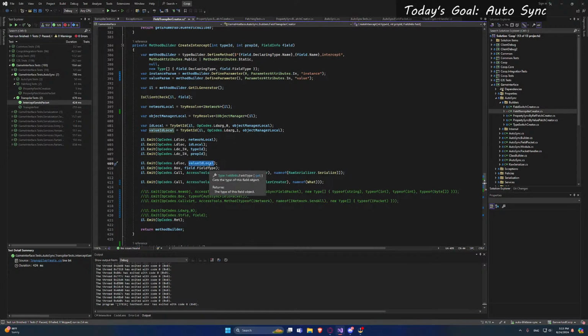Actually, I don't think I need this. So we load the ID local, right? And then we box that, and then we serialize it. Wait, what? Target ID. I don't know, maybe this works. Let's see.